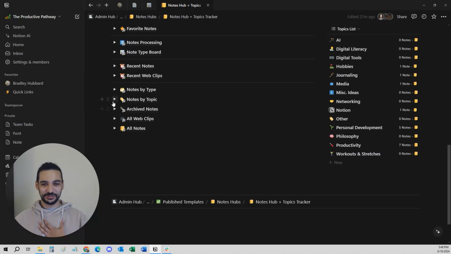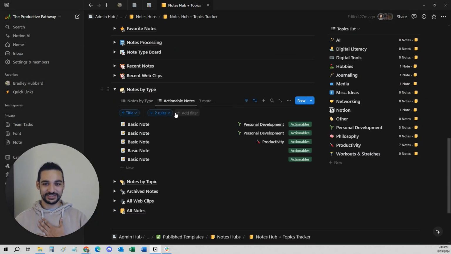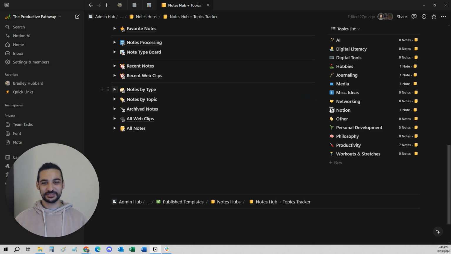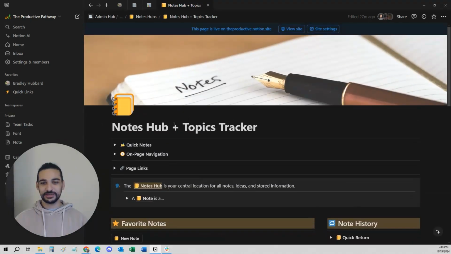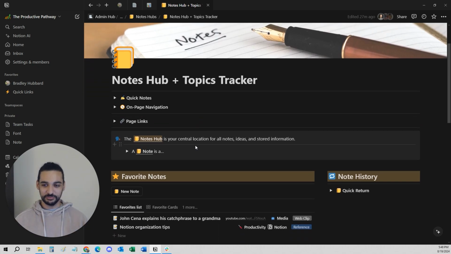We come down to our type processing. We had no actionables up until now, but now we have some actionable personal development notes. I sure love me some Notion. So this is the Notes Hub. It is a fully fleshed out note keeping system, and you can use it to categorize infinity and beyond, and I already do. So I'm up to like around 647 infinitely deep notes or something crazy like that.